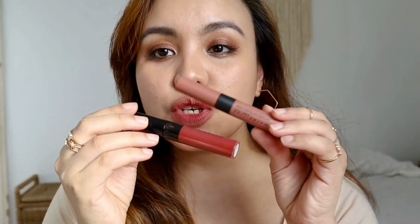right now, and this is from the Maybelline Sensational Liquid Matte, and this is in the shade Nude Shot. Yun yung nasa outer. And then, naglagay lang ako ng another Sensational Liquid Matte in the shade Made Easy dun sa inner corners. You're gonna see it dun sa makeup tutorial before this video. So, etong dalawang to, that's the combo that I'm wearing on my lips right now.